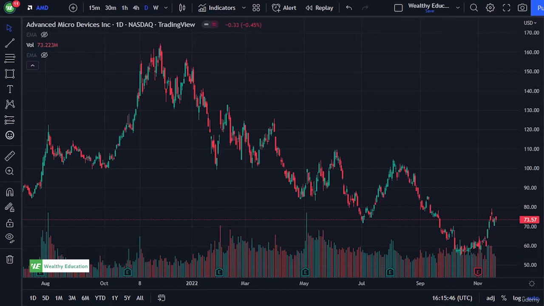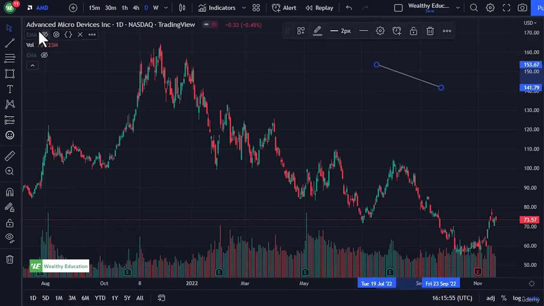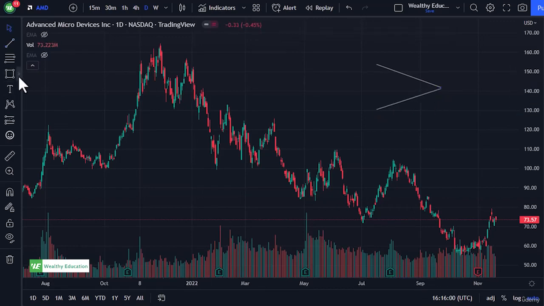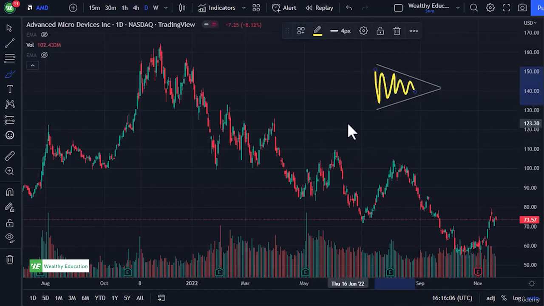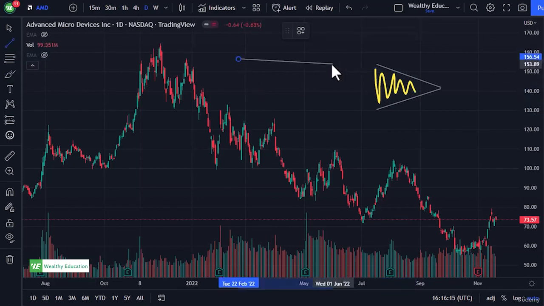So there's 3 types of triangle patterns, and I did touch on these earlier. There is the symmetrical triangle, which just has a couple of trend lines where the momentum of the market is getting choppier and choppier. And this is considered to be a neutral consolidation pattern. Basically, buyers and sellers are squeezing, trying to figure out who's going to win the battle.